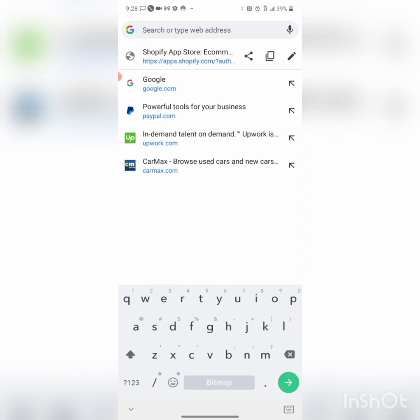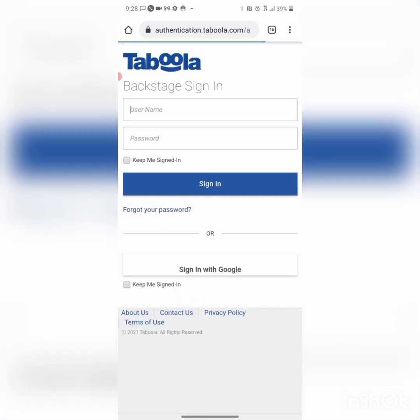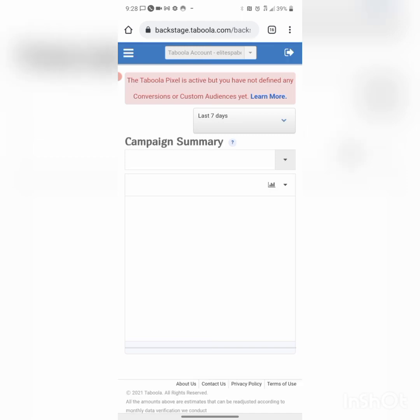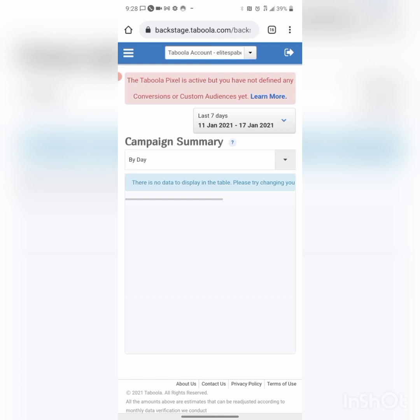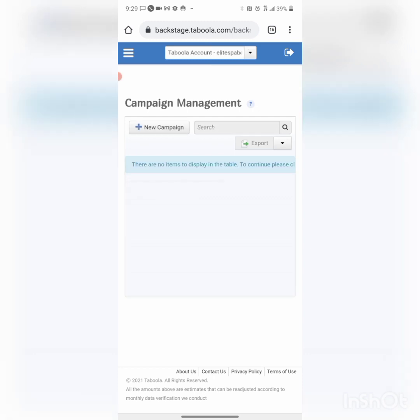I forgot to mention where I advertise my website — it's Taboola. I like advertising with them because if someone is looking for something similar to your product, it's going to populate on their phone. Whether they're playing games, scrolling the internet, or on Facebook, your website can show up anywhere. I pay about $100-plus a week for advertising, but you can set any budget you want. It lets you pick all the areas — whatever state or country you're targeting. I set it up myself and it was pretty easy.